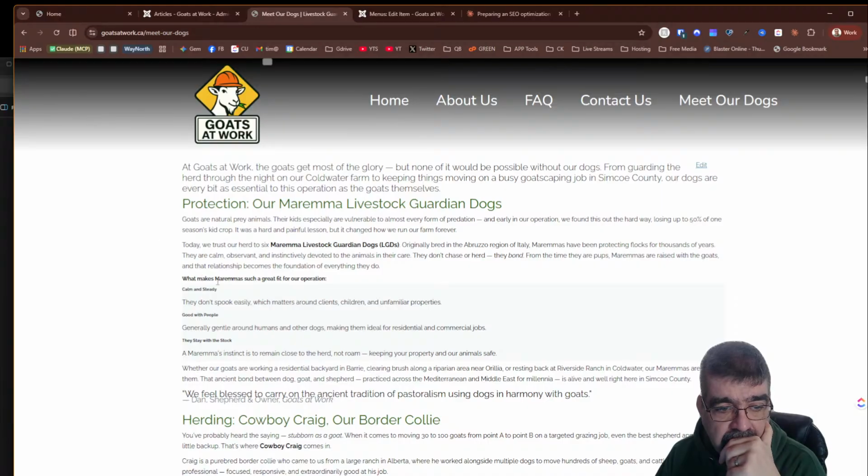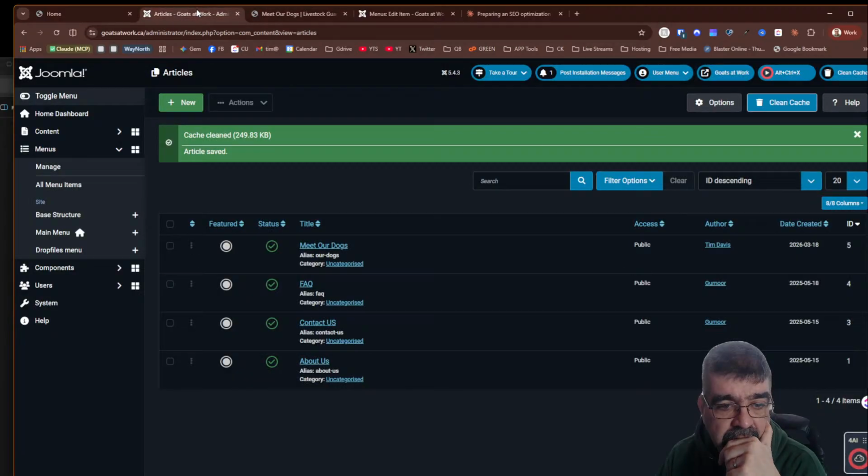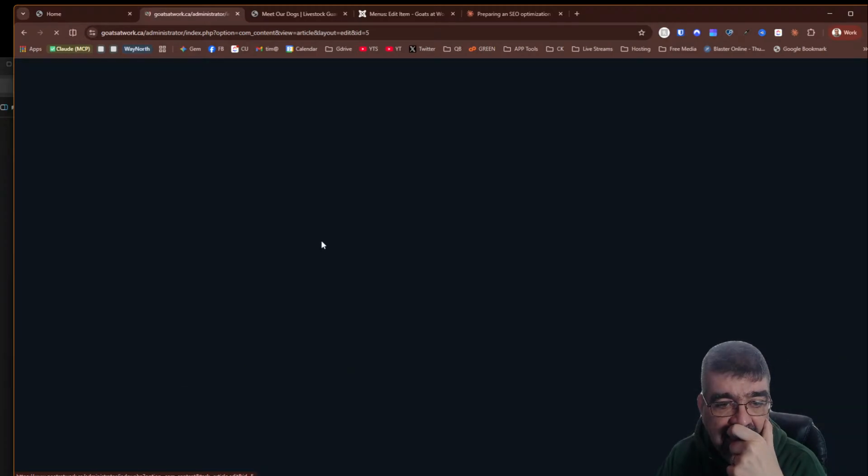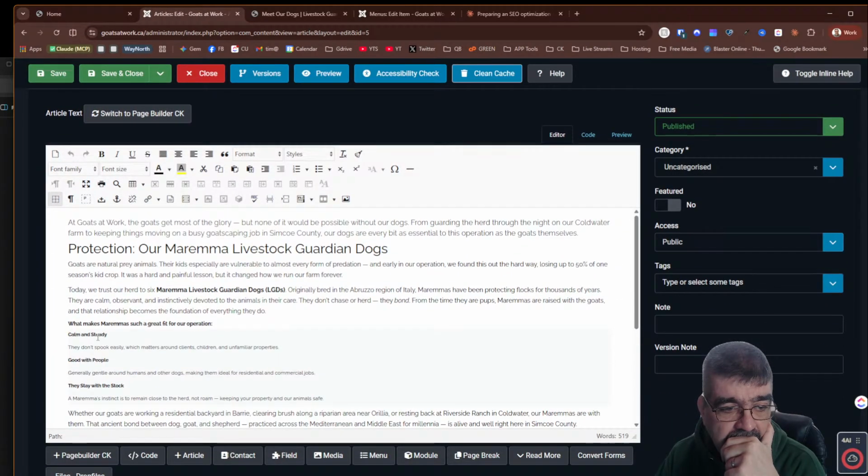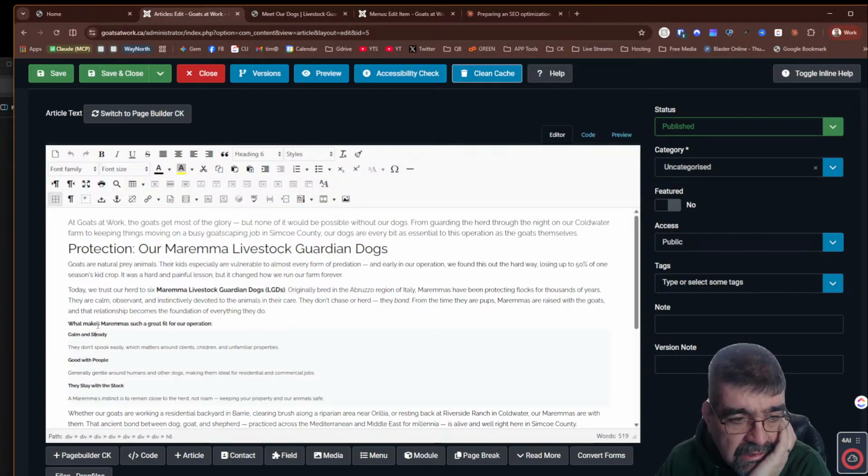But yeah, this stuff here is not floating my boat. So we'll go into here and see what is that. It's heading 6. Yeah, see, this is a fail for the AI, because here we got heading 2 and then it jumps to heading 6. Oh, heading 5, heading 6.